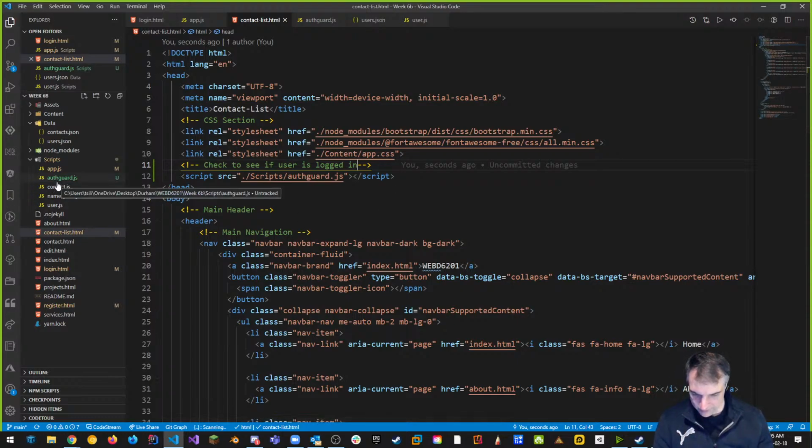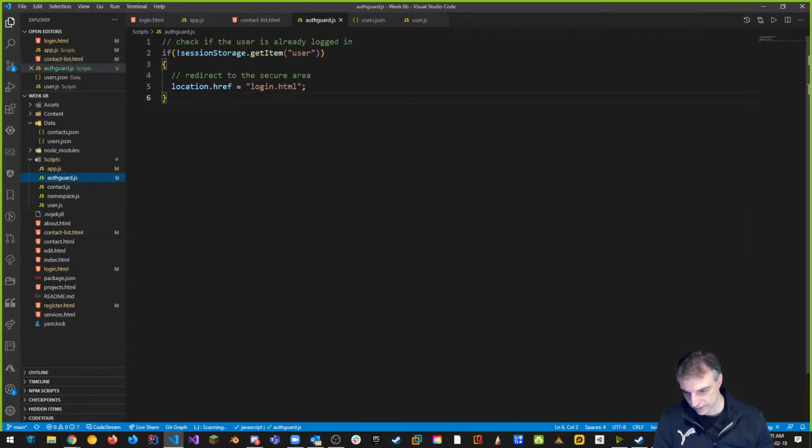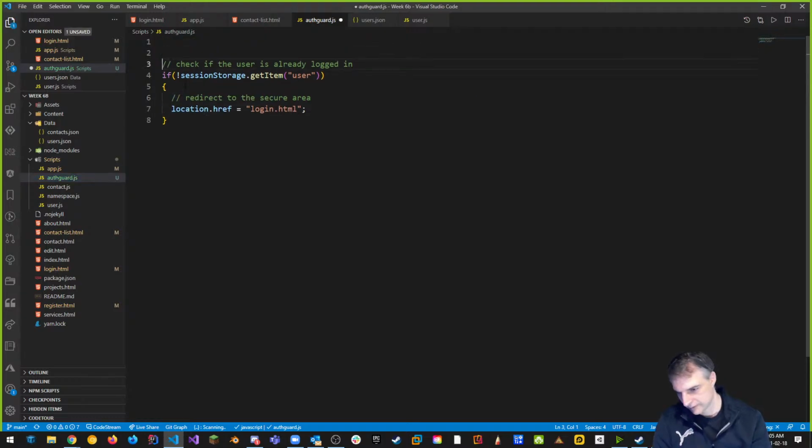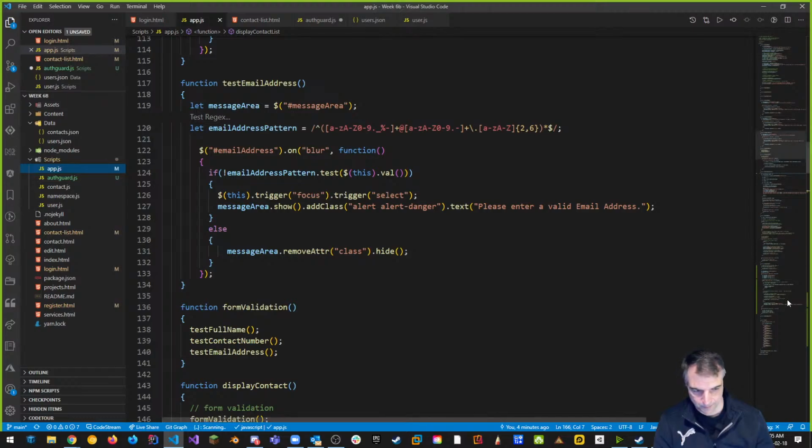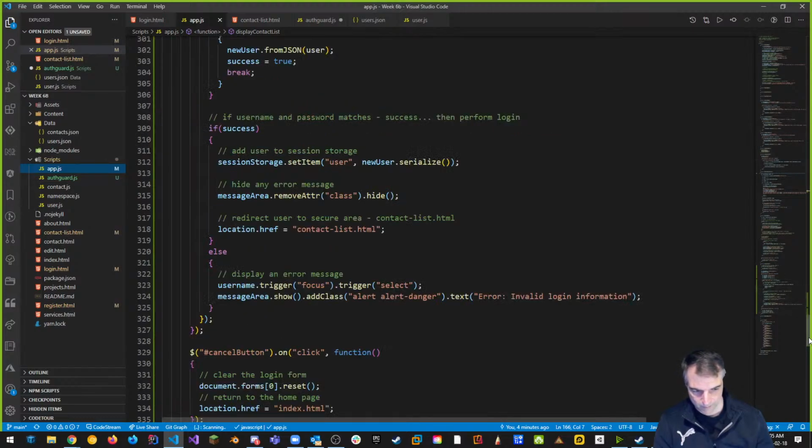My authguard.js could use an IIFE, and it could use the same stuff that I have. It's not wrong to do it. It's just going to activate as soon as it loads. I mean, this is overkill because it's going to go away immediately. There's nothing else to do here. I'm not even sharing any information here, but just for completeness, just like we have in our app.js at the top.